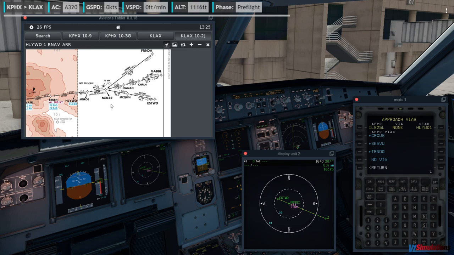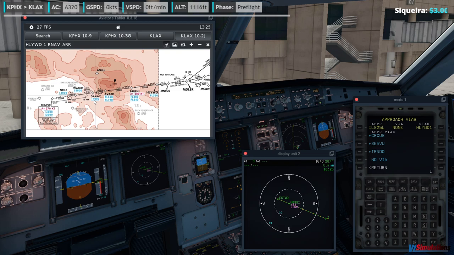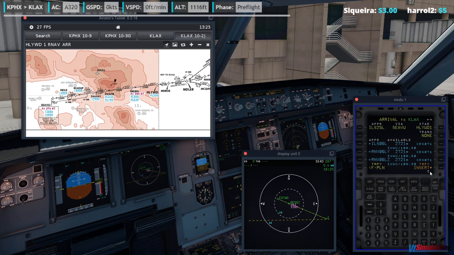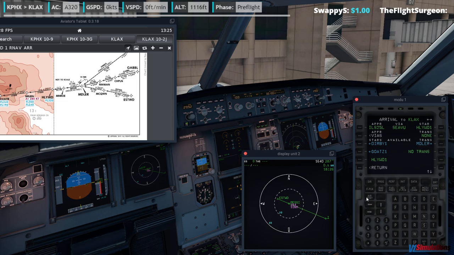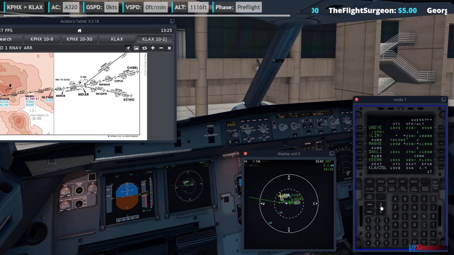Circus Seawood. That's an approach via. I'm going to select Sivu, because that's technically what I filed. And then the arrival is the Hollywood one. No transition because we're coming from Eastwood. All right, so what's going on with my, that doesn't look right. Let's see. That's our Messi Eastwood, and then from Eastwood we should have a transition there for the arrival.